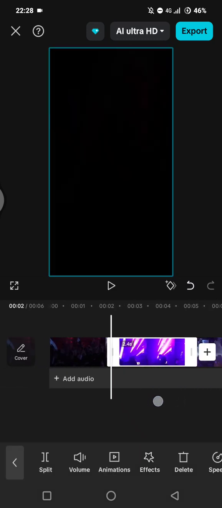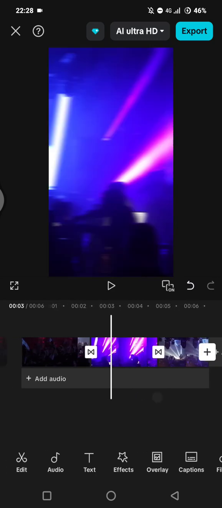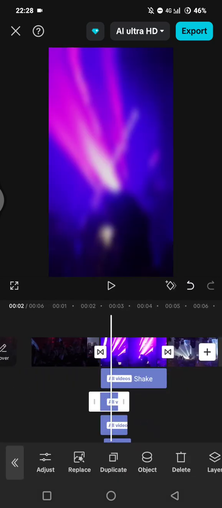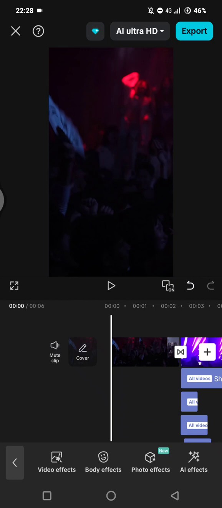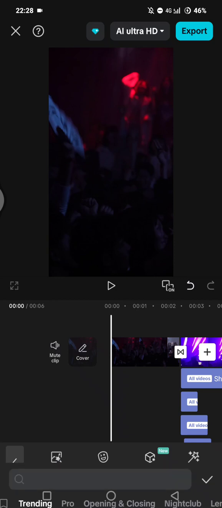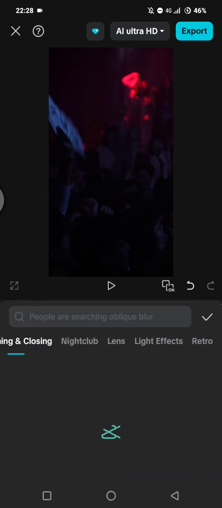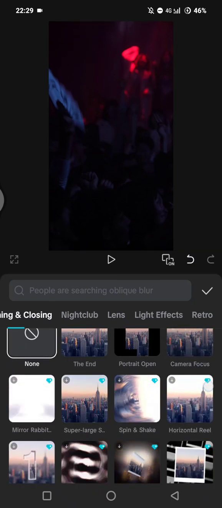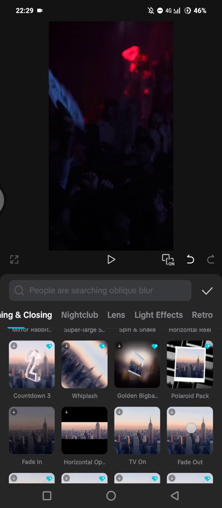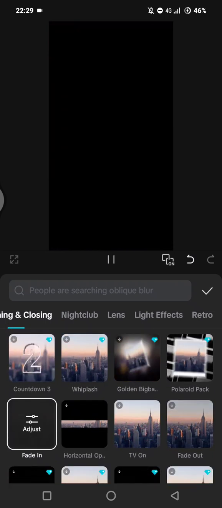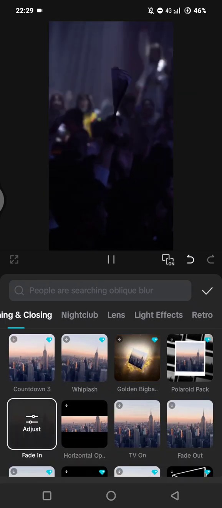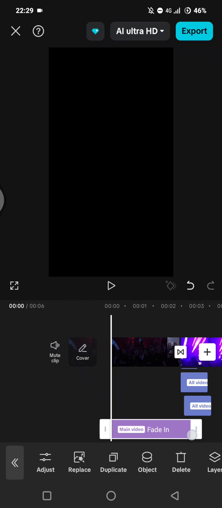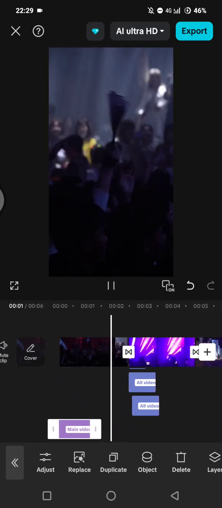And as you guys can see here, I've already added effects to my clip. There are shake effects and other things, and if you want to add video effects to your clips, you can just go to the part where you want to add the effects, click on the video effects in here. So for the beginning, I'm going to go to the opening and closing category. Let's say here I'm going to go with this fade in. You can just click on the effect, and here if you want to adjust the speed, you can just click on the effect again to go to adjust, and here click on the check icon, and you can adjust also the duration by swiping it to the left or right just like this. And this is the fade in effect on my clip.